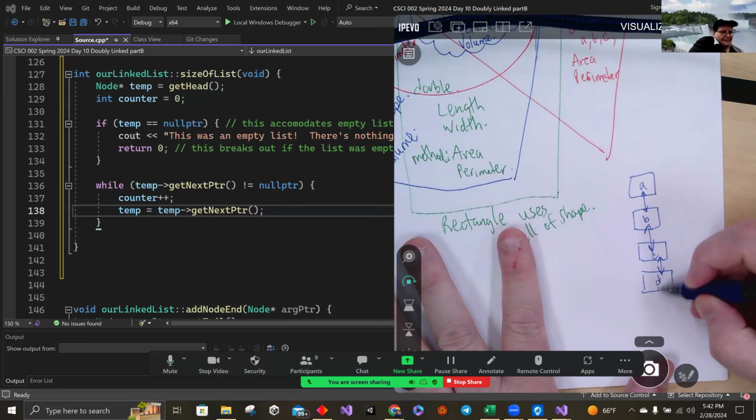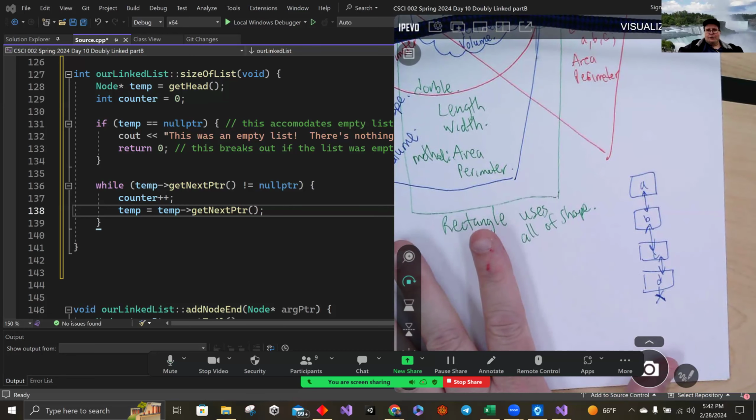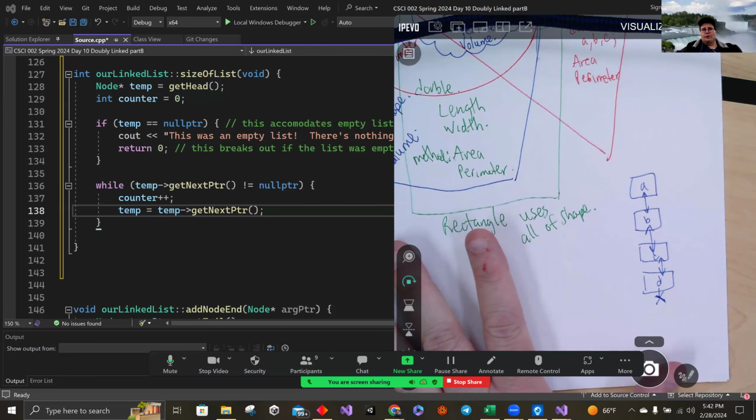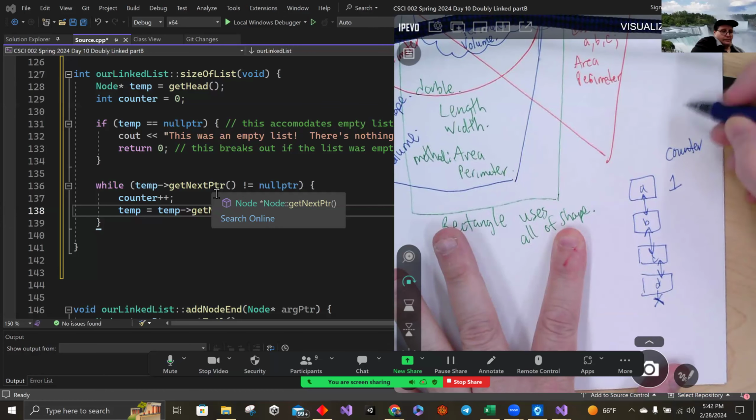And D's next is a null pointer. So if we go through this cycle, when it goes to A, A's next pointer is not null, so it's going to say 1. So this is my counter tracker right here. So it's going to say 1 when we get to A.